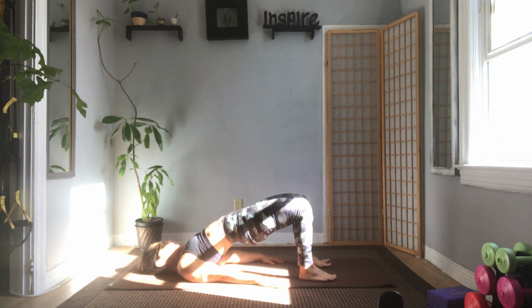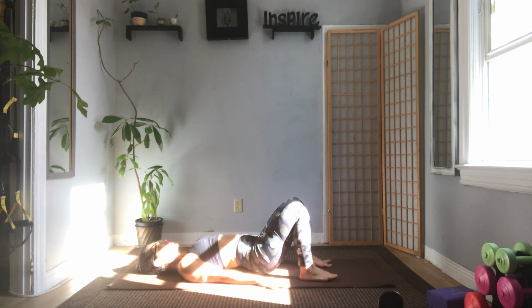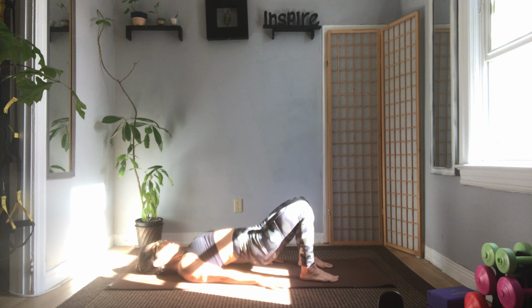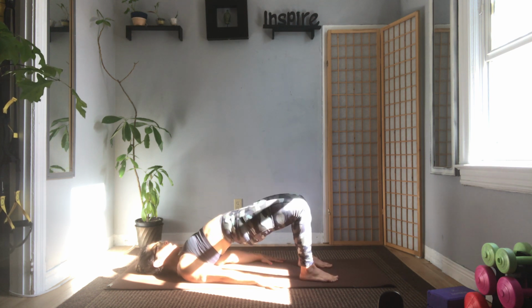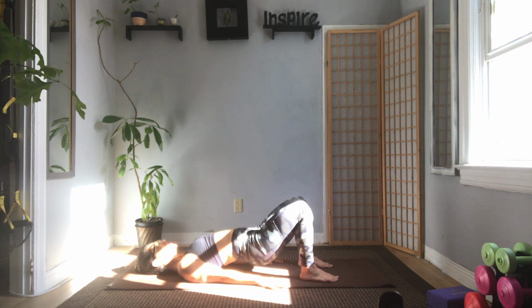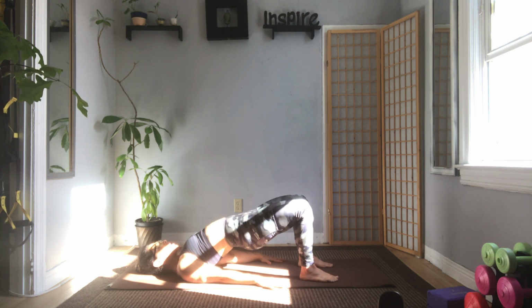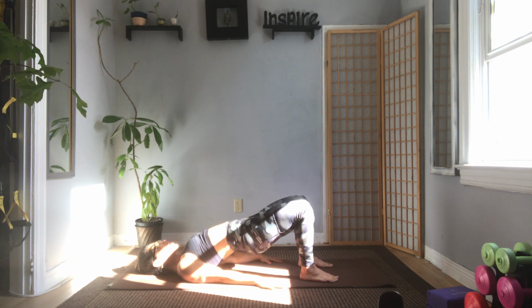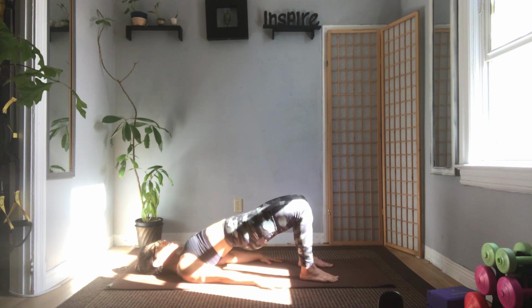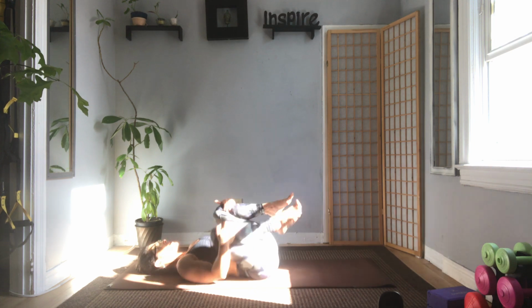Lift your hips up. 10 and down. 9, 8, 7, 6, 5, 4, 3, last 2. Hold this 1, pulse at the top. As you're moving, think about pointing the tailbone right between your knees so the tailbone is slightly tucked. 4, 3, 2, 1. Bring your knees into your chest, hands to your knees, rock side to side.